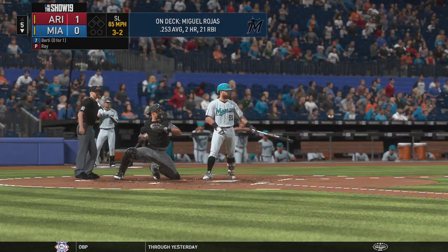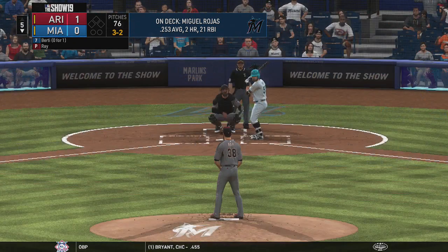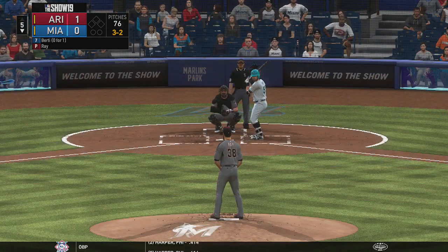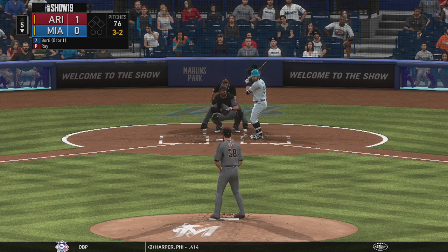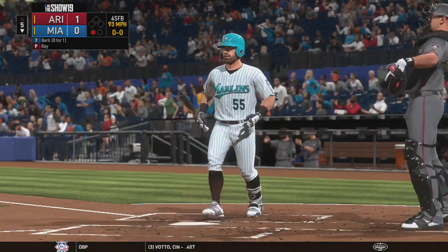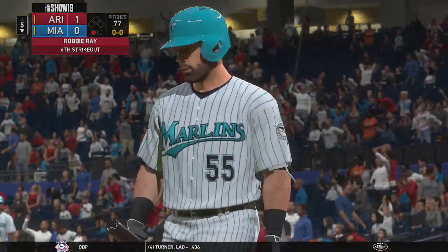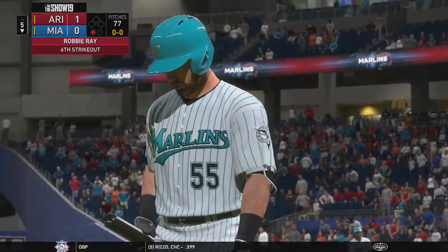And that's low, so a good eye there as he works the count back full. If you're ever going to see a position player go to the mound, it's going to be in a situation like this. Get him to relax a little bit, focus on his mechanics, and get that fastball back in the zone. Can't allow this guy to lead off walk. And a fastball swung on and missed as they set him down for the second time here tonight.